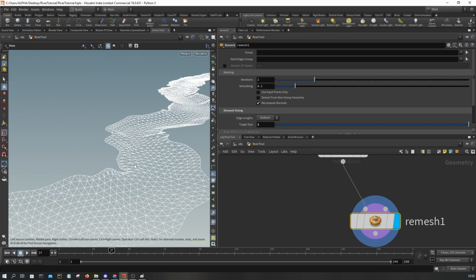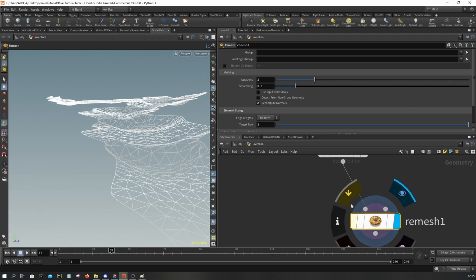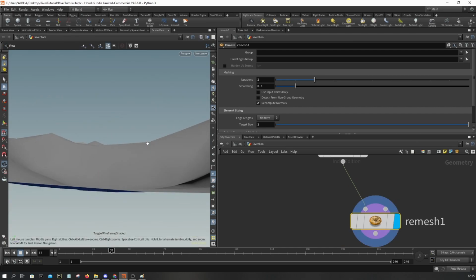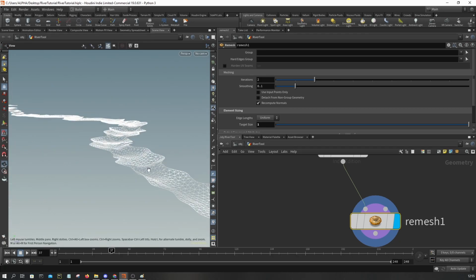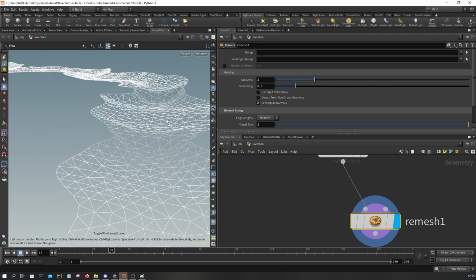Let's see. Yeah, this can be fine. Yeah, we can use this. Don't need more resolution than this, to be honest.